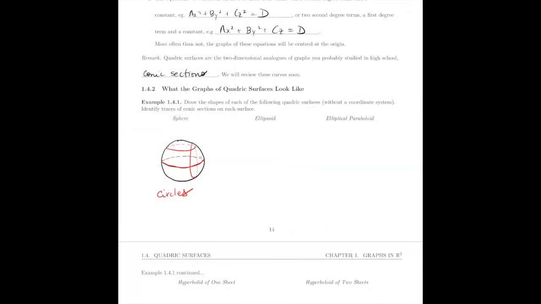And now let's practice drawing an ellipsoid. It's not perfectly round. In fact, it is an ellipse, hence the name, but it's an ellipse in 3 dimensions. It's a little bit like a football shape, or like a capsule, a pill that you might take for a headache, is an ellipsoidal shape. If you're looking at the traces of these things, cross sections, you do definitely have ellipses. But depending where you look in those cross sections, you may also get circles.